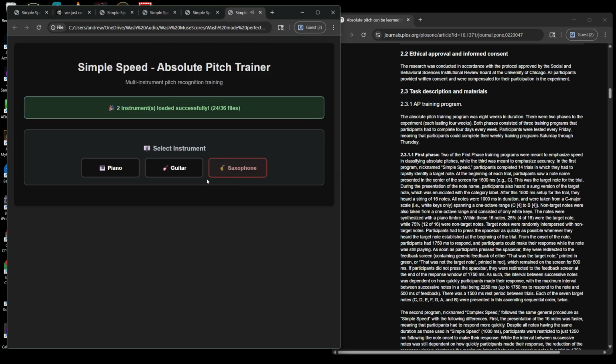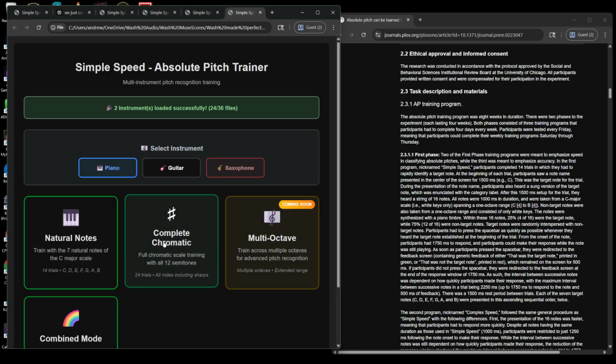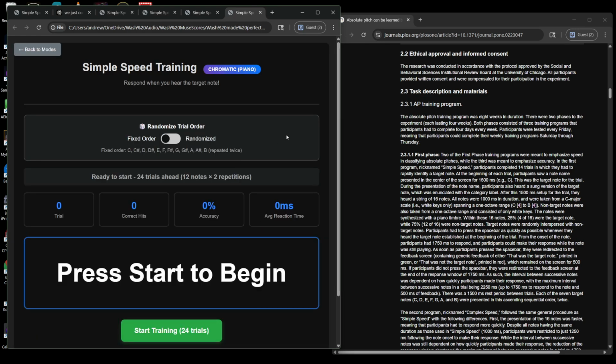So anyway, let me show you if you go to the chromatic one, it's going to be all 12 tones rather than playing random tones throughout the C major scale. It'll pick all of them, all the accidentals and everything. This is the mode that I've been using, and my accuracy is very high, but even just a little bit of using this, I think that it really helps you keep the tone in your mind for longer. So even if you have like a 98% accuracy as you're going through this, continue to do it every day, at least once a day.